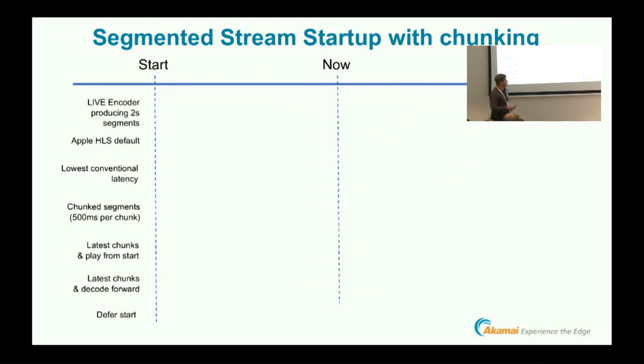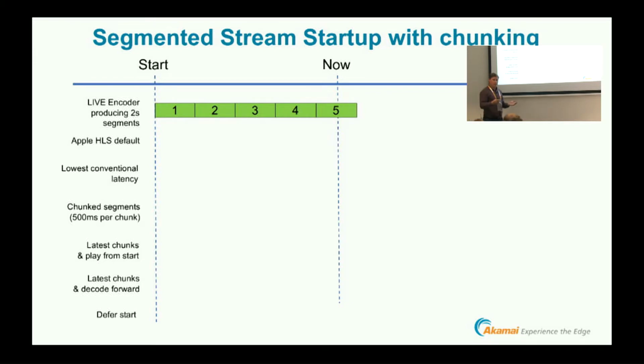So I want to show something that might surprise you. Again, this is getting into how players play back media, which if it's not your world, might be a little confusing. But let's imagine we have an encoder that's making segments that are 2 seconds long, and we're looking at it in the middle of the production of the 5th segment. So it hasn't finished making this.